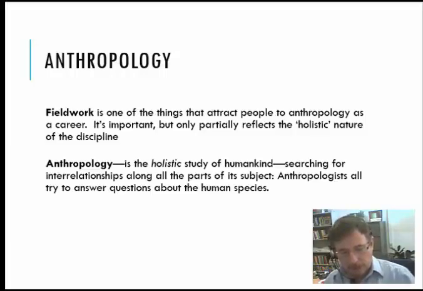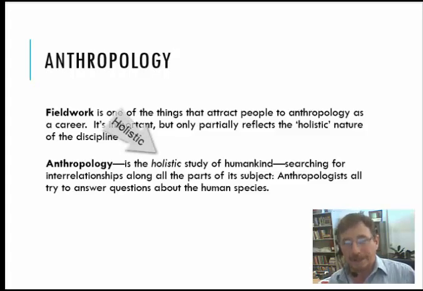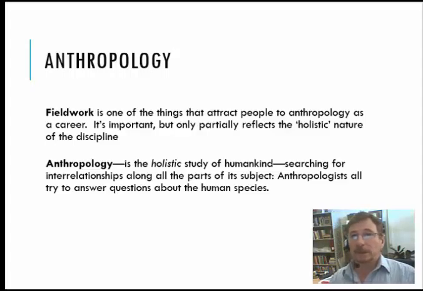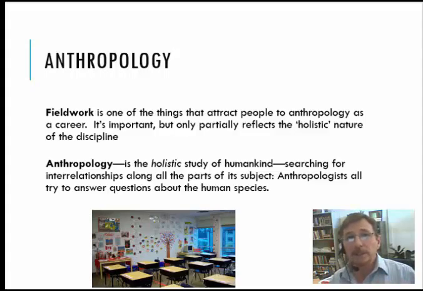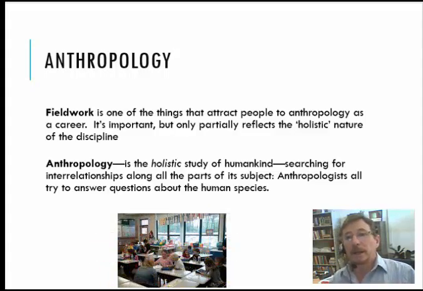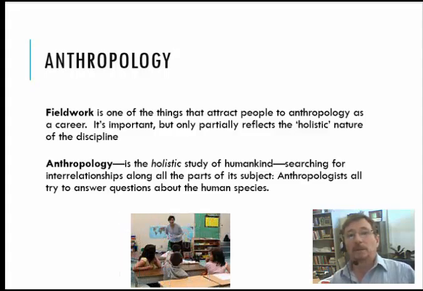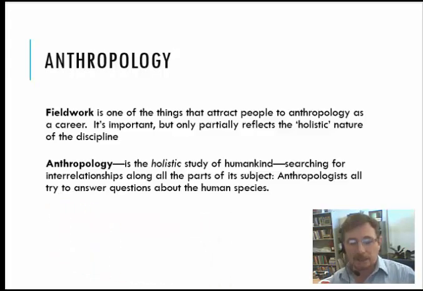Anthropology as a discipline is an approach that brings everything together so that we can explain different phenomena of human life. That's what we call holistic: a discipline that is all-encompassing. For example, if I want to know what education is like, it wouldn't be enough to go to the classroom and see what the interaction was like. I would need to also look at the economics, the politics, the contents, the forms, everything that surrounds education, even the biological makeup of students and teachers. How do we hear, how do we speak? All those elements together will better help us understand any aspect of humankind. This is why we call anthropology a holistic discipline.